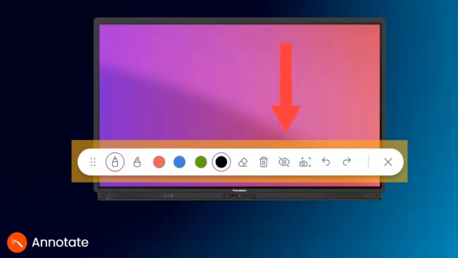That's what this next button is for. Or maybe you want to save, and so you want to take a picture of the document with the annotations. That is this next piece. And then, of course, we have our undo and redo buttons and how we can exit out of the app.